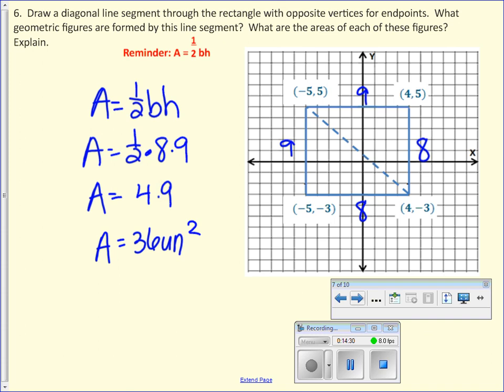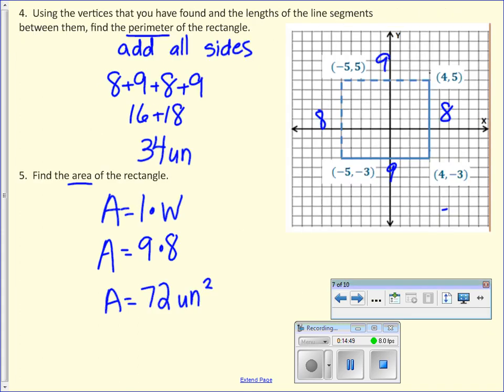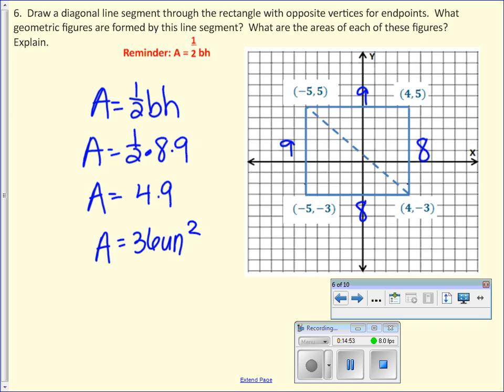We're not going to see anything with triangles on the test, but I just thought I'd throw it out there to show it to you real quick. Okay? If you want to copy that down for number 6 quickly, you can, but you don't have to worry about it. And that's reasonable because the triangle is half of a rectangle. So if the area of our rectangle was 72, is 36 half of 72? Yes, so that's a reasonable answer. The triangle is half of our quadrilateral.